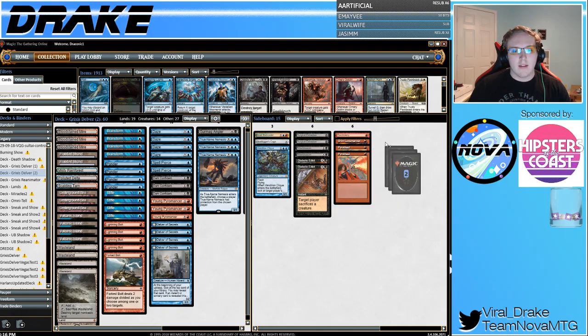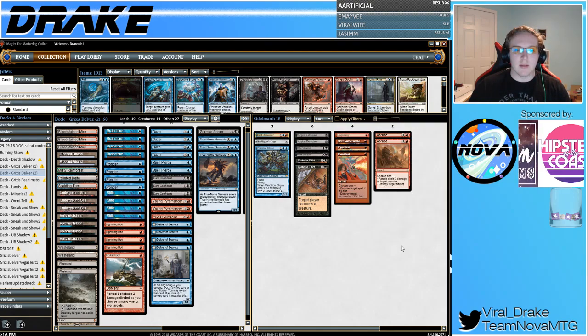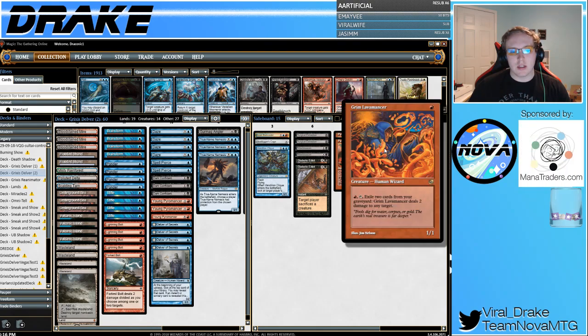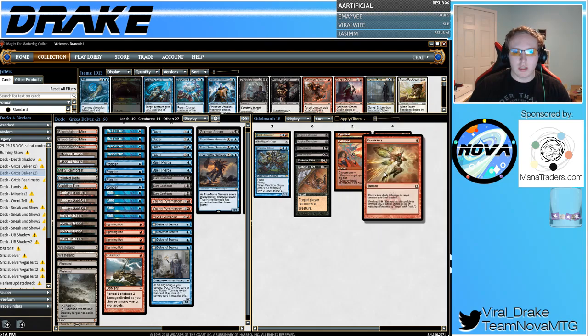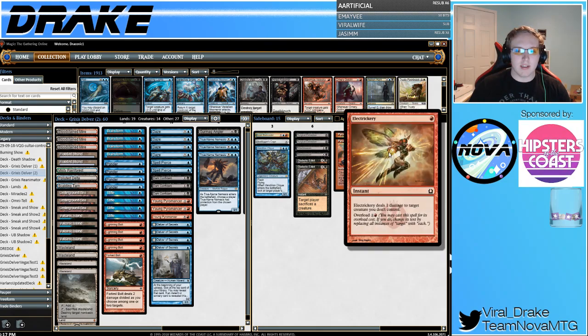2 Abrade. This card's really good right now, especially against mono red and D&T. Being able to blow up artifacts and kill creatures in the same card is fantastic. Along the same vein of being against D&T, we have Electrickery and Grim Lavamancer. This is just good at killing a lot of small creatures. Same with this. Both of them are pretty quick to cast, so they're cheap. They kill a lot of creatures, generally more than one creature for one card, so that makes sense. There's a lot of equity.